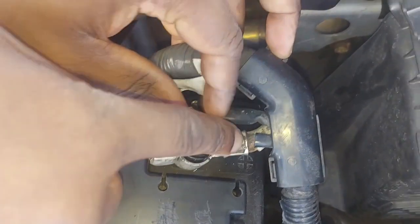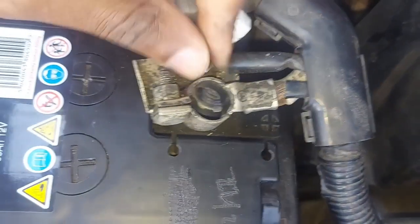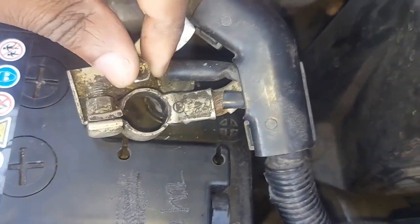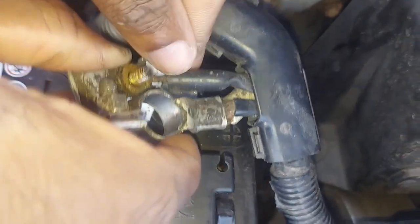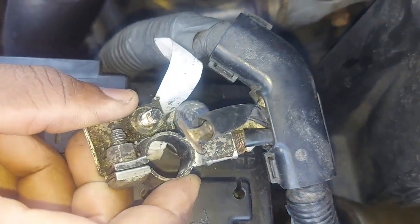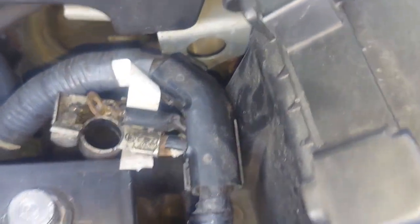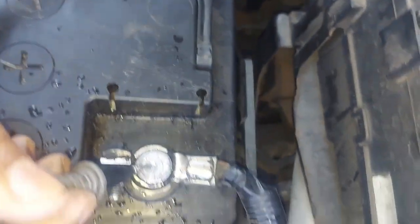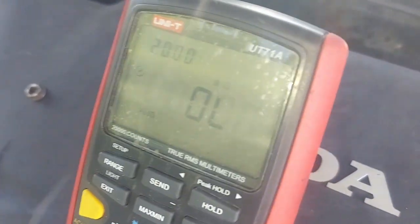Let me isolate one. I can't isolate that one, but I might follow it and see where it's coming from, because I want to see what is causing this short to ground. It must be attached somewhere, as you saw the smoke belching up. So let me do it again. I've disconnected that one. Fortunately, I can't disconnect the other one. I'll do it again. So if I go to the negative, and then look at that.